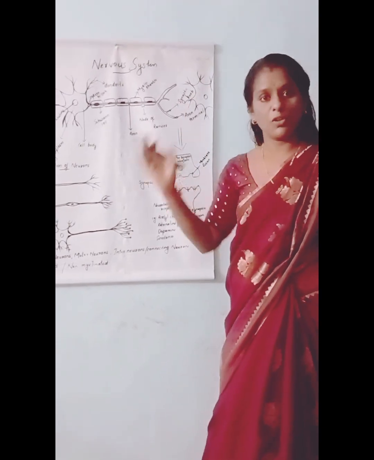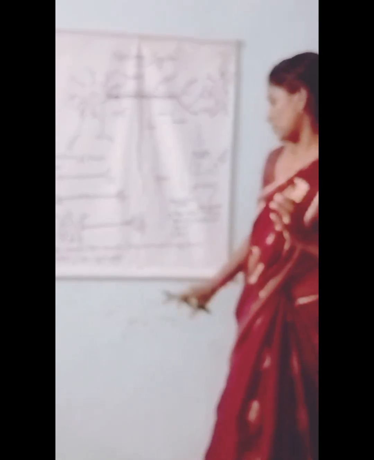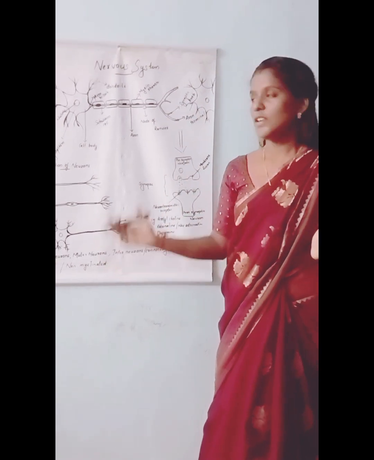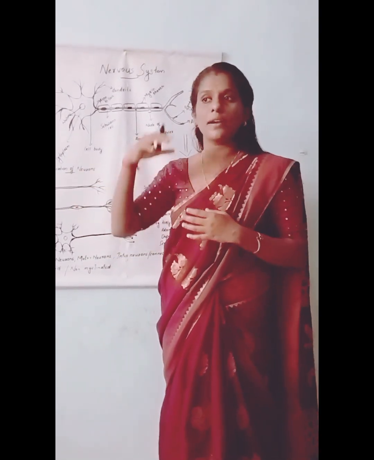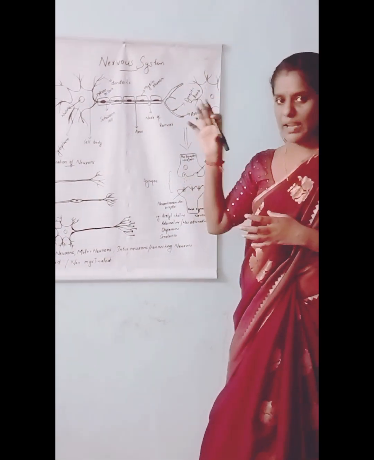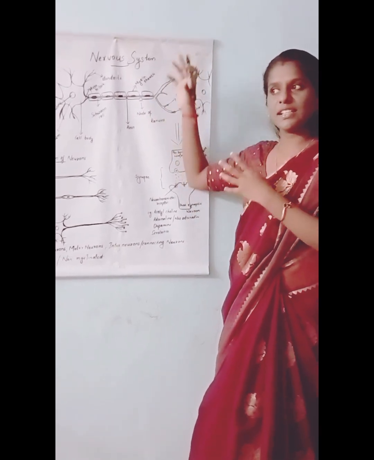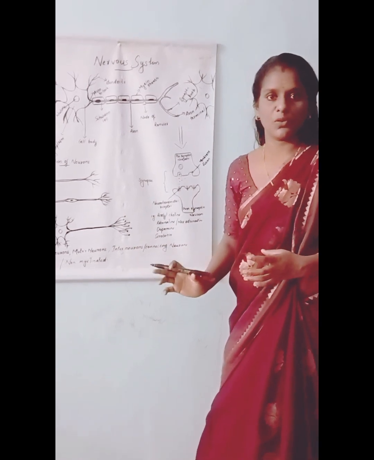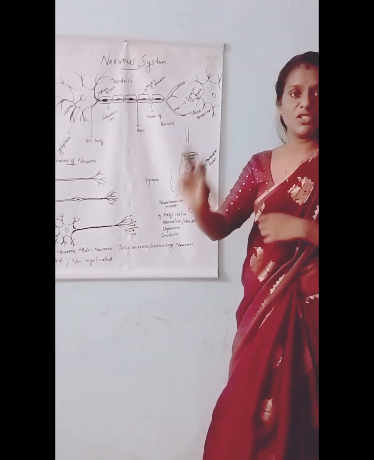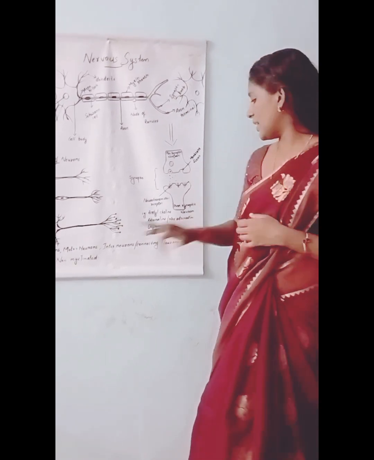And the sensory neuron and motor neuron are connected by another type of neuron called an interneuron or connecting neuron. So the connecting neuron helps to connect the sensory neuron and motor neuron. So sensory neurons carry impulses or messages or stimuli from the external environment to the brain or spinal cord, and the information will be processed there and produce responses, and these responses are carried by the motor neurons to the organs, to the different parts of the body. And these sensory neurons and motor neurons are connected by what? The connecting neurons or interneurons.